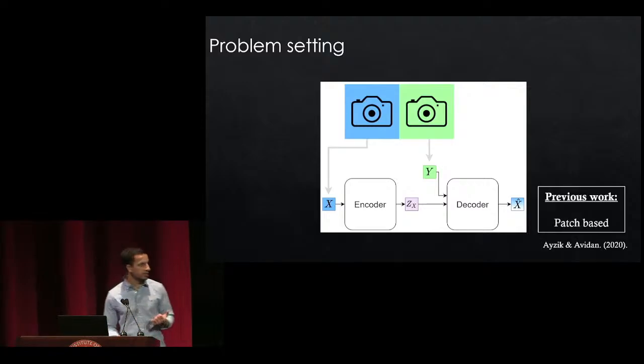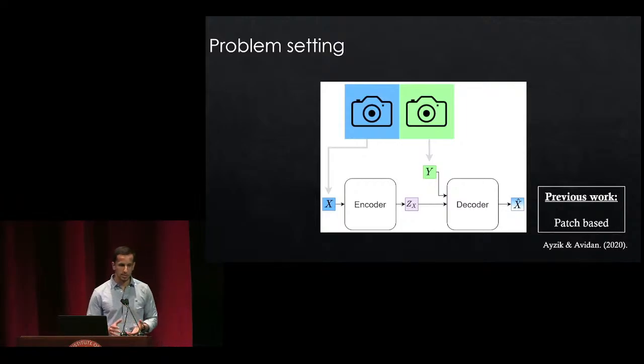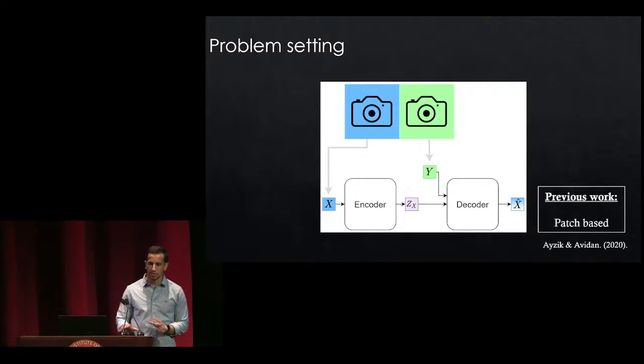The previous work that tried to solve exactly this problem used a patch-based method in order to use Y to help with the decompression. One of the cons of this patch-based method is that in order to do patch matching, you have to have some common information between the images. But that's a compression problem, and we want to send only X's unique information and not the common information that is already available for us in Y. I don't have time to go over all the pros and cons. If you want to read more, please see the paper. But I will say this: we tried to avoid a patch-based solution. We wanted to work on the entire image at once. And this leads me to our architecture.